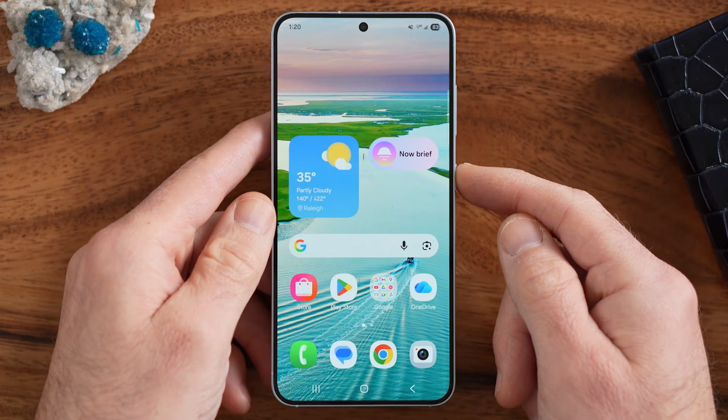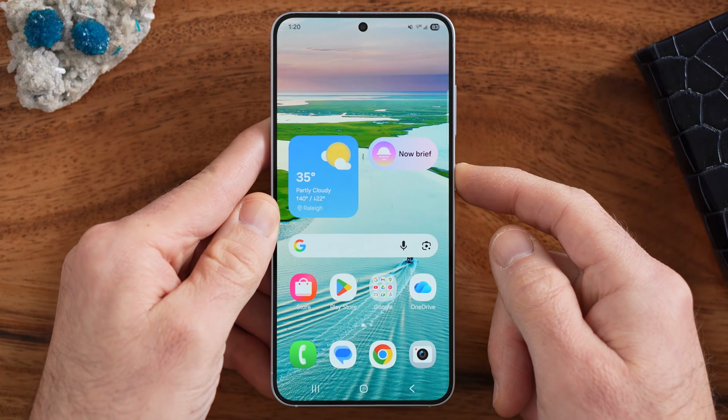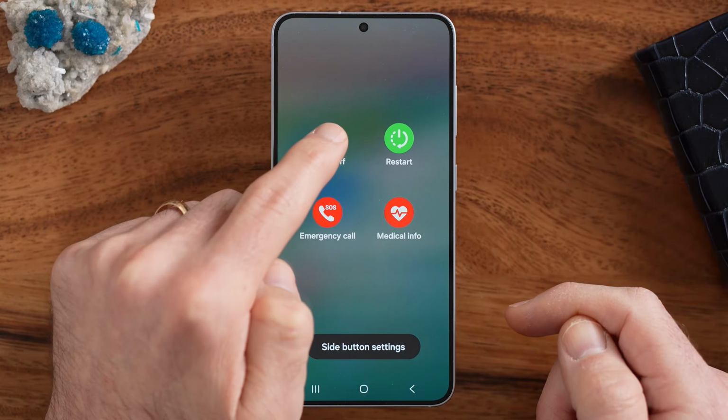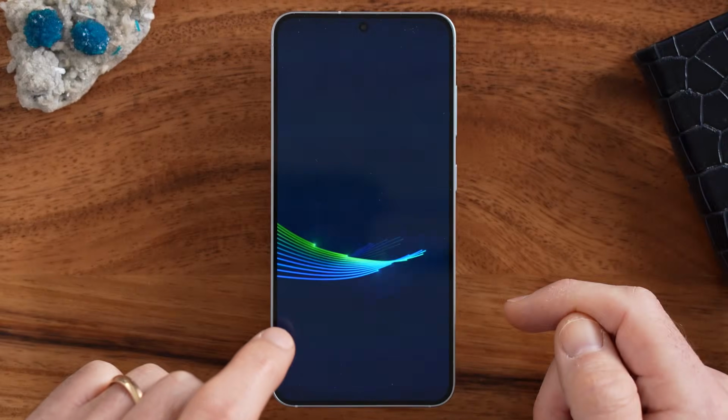If it's still not working for you, or it still crashes, we're going to first just restart your phone. So press and hold the volume or the power button and hit Restart. Or you can just choose to power it off and turn it on again. Now, after you've restarted it, if it still doesn't work, we're going to wipe the cache partition.